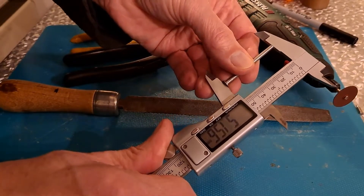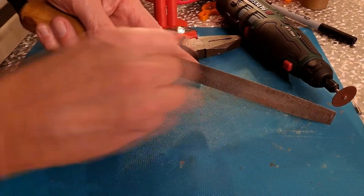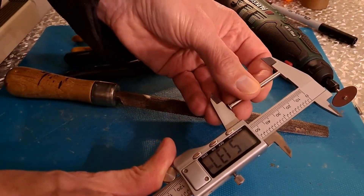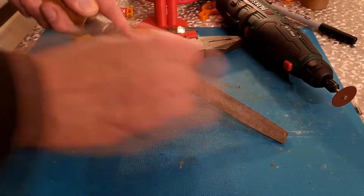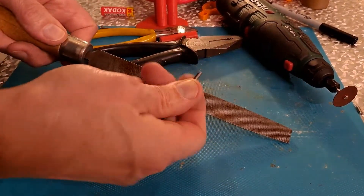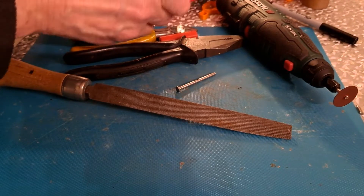I could take a little bit more off — it won't matter in most cases, because you've got the spring on one side of the battery box which will take up a bit of slack for you, but you don't want to be too much bigger than 50mm. I could take quite a bit more off there. If I carry on doing this for too long it makes the video too long. That will do — that's just over 51mm. Next one.